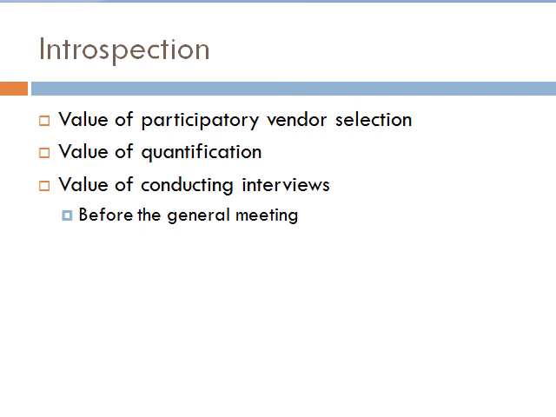Furthermore, quantification is equally valuable because it allows subjective thoughts to be expressed in numerical figures, which can then be used objectively in decision making. Lastly, conducting interviews is the most valuable facet of this vendor selection process, as it allows the experts to query, clarify, and express their opinions to the analysts without any external influences from colleagues or fellow experts. But this also makes it an engaging and personable experience. In conclusion, participatory vendor selection is a process through which an organization can quantifiably make decisions on future IT investments.